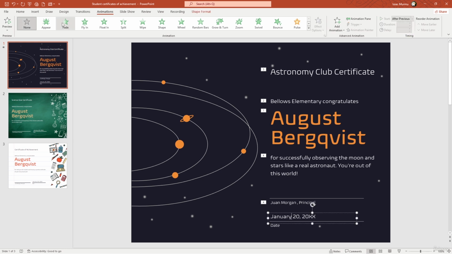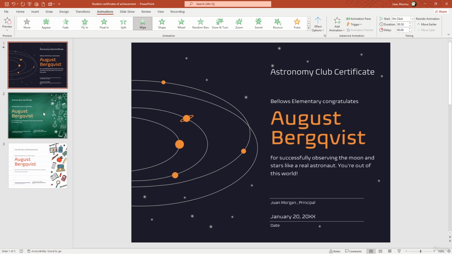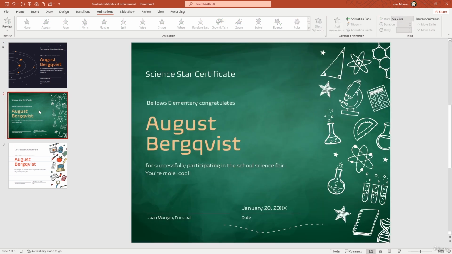That's one. In the same way, let's go and use Appear, and let's use this one With Previous, and let's make it something like that. That's one. Okay, that's it. Now let's try to play it. You can now see how it comes in this way. So we have just added the animations in there.